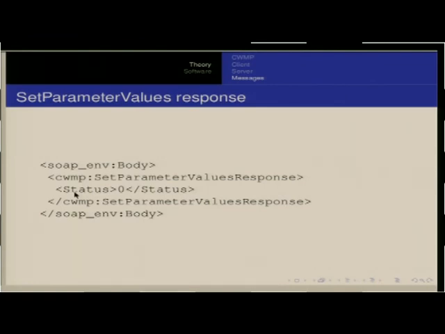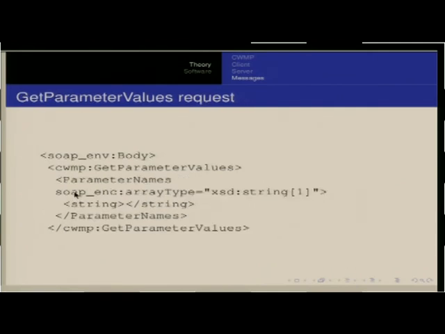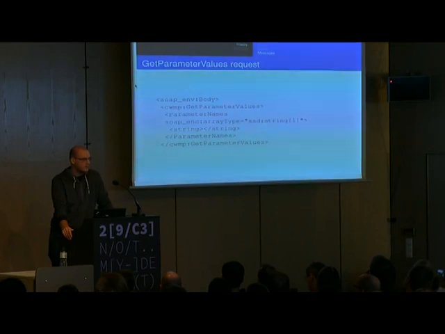And if everything goes okay, the CPE responds with a message like this. It says, okay, everything is fine. For get parameter values, the message looks like this. The ACS puts the parameter or object in this area. So if you put an object in this message, the CPE should send you a list of all parameters that are contained in this object, and if you have another object in this object, you will receive all the parameters from all the objects inside this parameter.